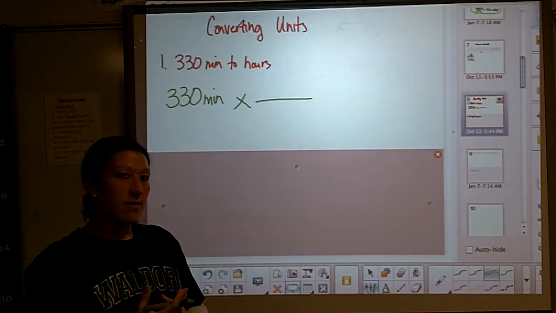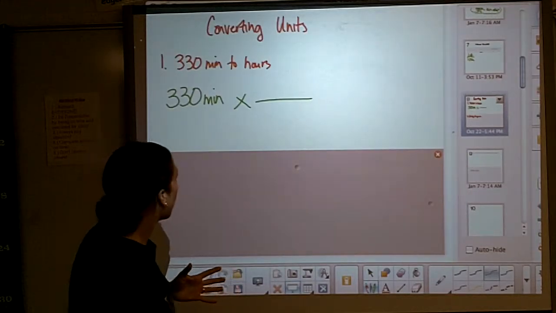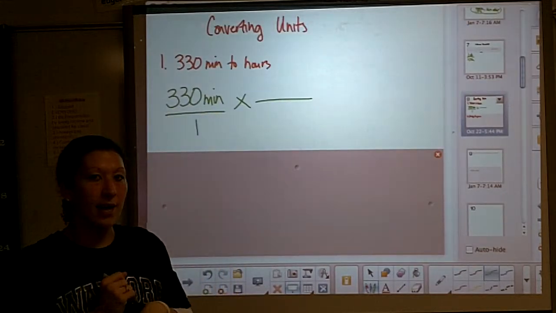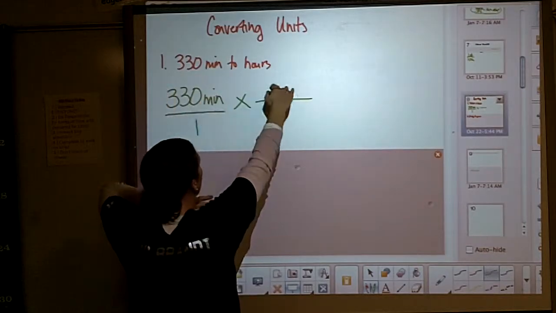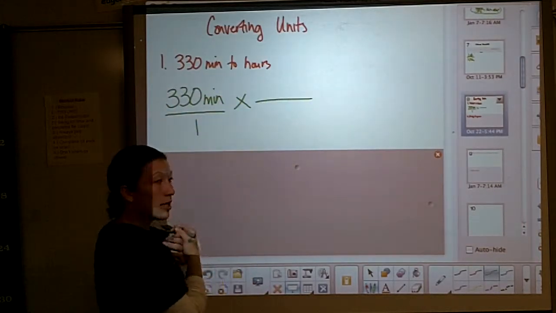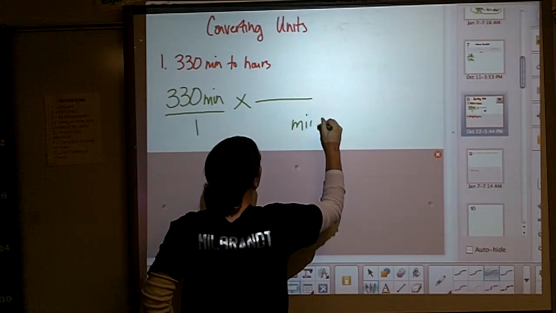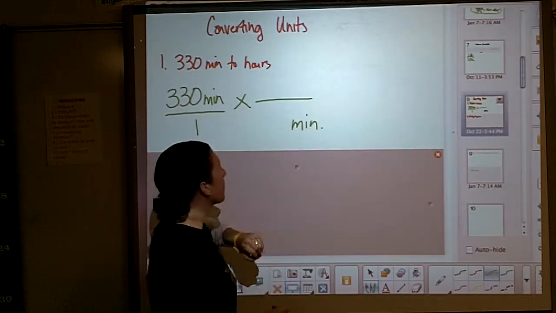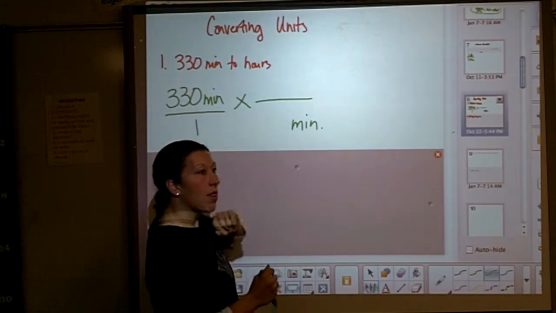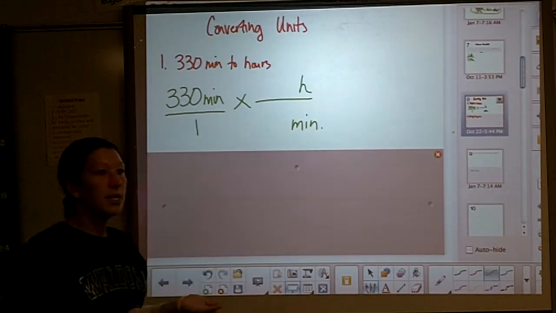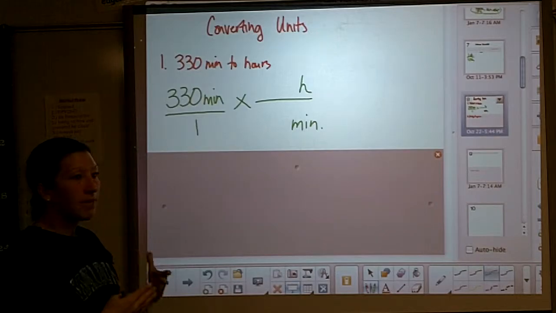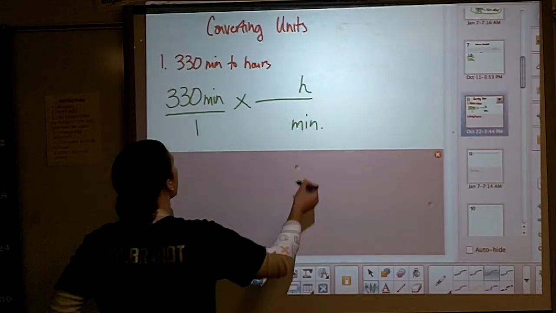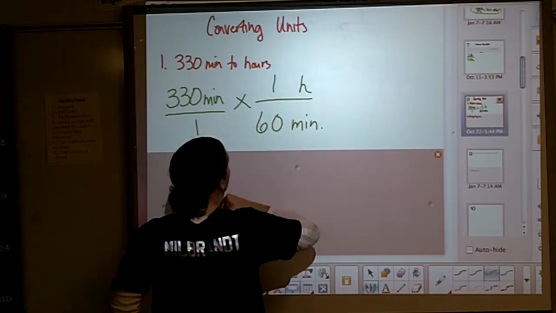Now, really the only thing you have to figure out is what units and what values go where. Technically, this would be on the top. So in order to cancel things out when I'm multiplying, I can't cancel straight across this way, but I can cancel crosswise. So I need to put my minutes down here. Whatever unit you start with goes on the bottom. Whatever unit you're trying to go to goes on the top. So my hours would be on top, my minutes would be on bottom. Now I just have to figure out the relationship. What do I know about how hours and minutes compare? Well, I know that 1 hour is the same as 60 minutes.